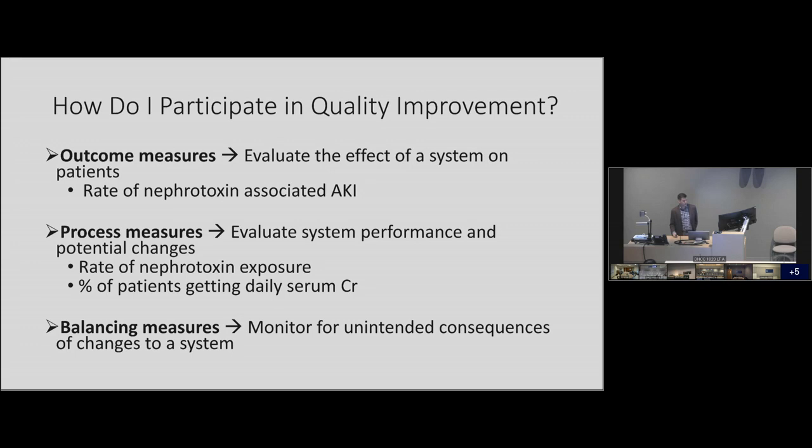So we don't have that dialysis incident problem here. There are process measures, where rate of nephrotoxin exposure and percent of patients getting daily serum creatinine. So if these things aren't being done or improved upon, there's almost no point to look for a change in your outcome measure because you haven't made a change in your system yet. So this is the one big problem that I see in quality improvement work: people are looking for changes in their outcome measure too soon, before any evidence that the process or system has changed. And you can imagine in this work that if a lot of nephrotoxic medications got held, that patients could be dying of sepsis because all their antibiotics were being stopped, but that wasn't the case in this study when they looked at their balancing measure of all-cause mortality.